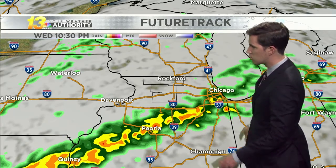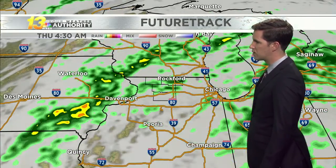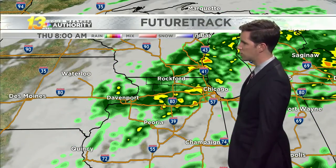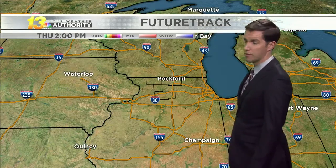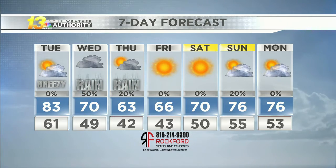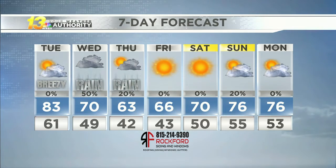The line of thunderstorms then moves to our south as of Wednesday night, but we still see some spotty showers and possible storms going into Thursday morning before the weather dries out for good after that. By then, temperatures are cooler. We're down into the low 60s by Thursday, so after tomorrow, we drop 20 degrees, but not too rapidly, and that's about as cool as it gets. And this is around average for this time of year, so typical spring warmth going into the end of the work week, back into the 70s this weekend under mainly dry and quiet conditions.